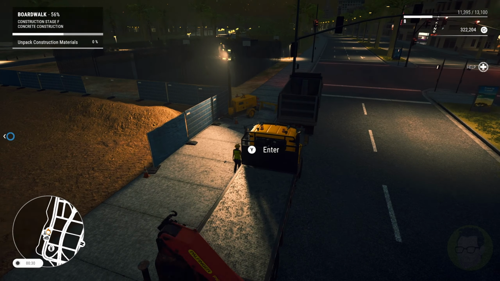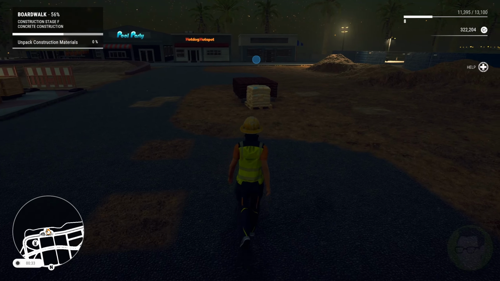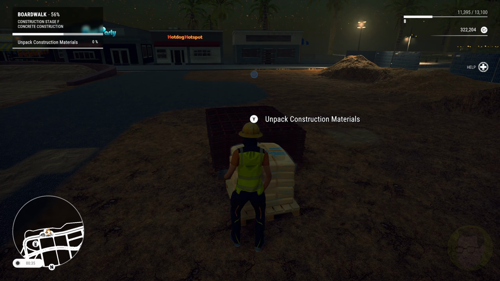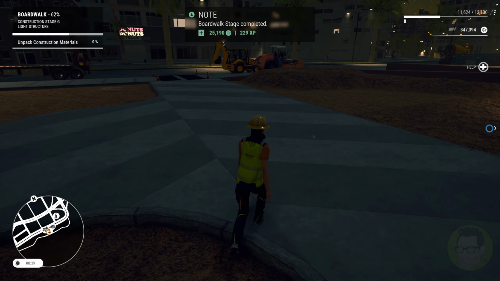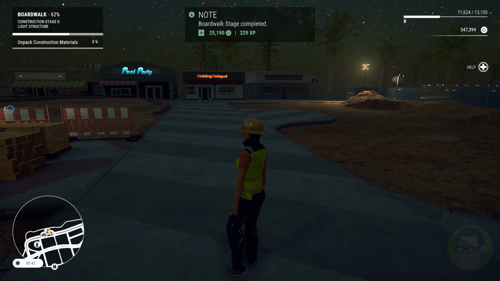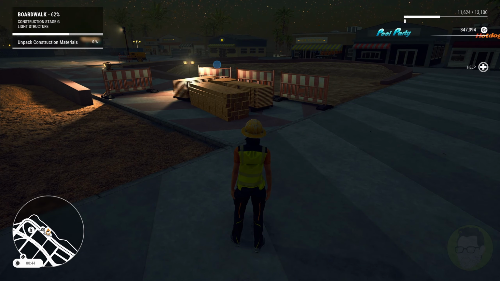Okie dokie, what's it want us to do now? Unpack. I apologize that it is dark. What time is it? It's just after midnight. We never stop working. All right, here we go. Lovely. Stage complete. All right, so unpack control. Oh, so that was that pavers? I think that it was.